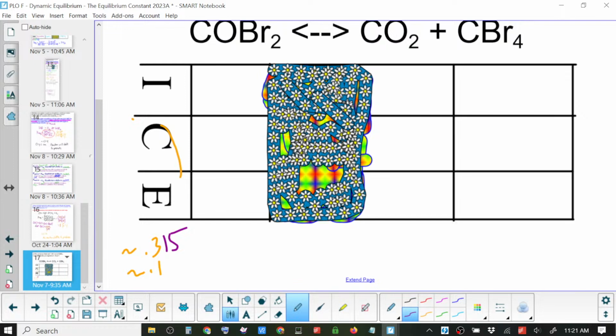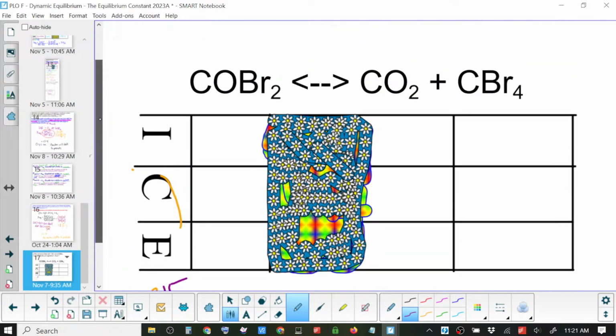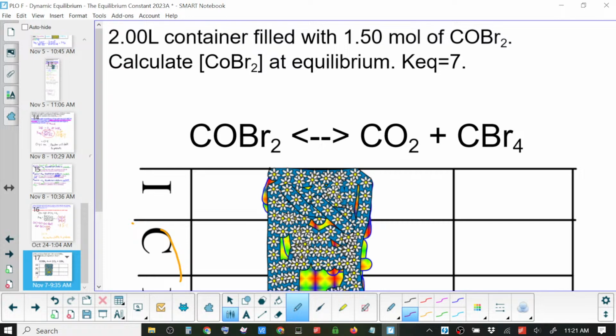The most difficult thing about this problem is none of the chemistry. The most difficult part of this problem is remembering your algebra from grade 10 and 11. So, they'll sharpen up very quickly. A reminder, you cannot cancel when you have plus or minus. Subtraction and addition means that they are locked together. They have brackets around them.